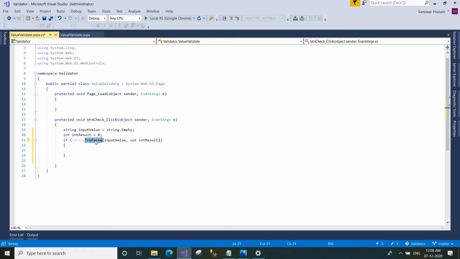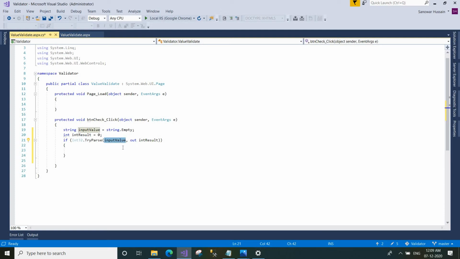When this function is executed, it tries to convert this value to an integer. If it succeeded, then it returns a Boolean value, true or false. If succeeded, it will return true. If it does not succeed, it will return false.